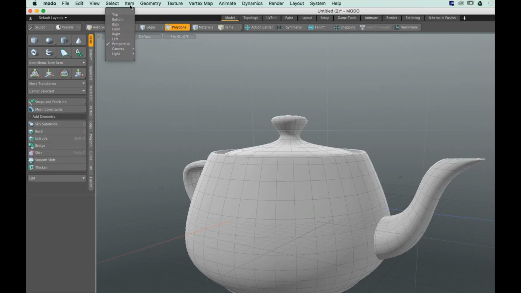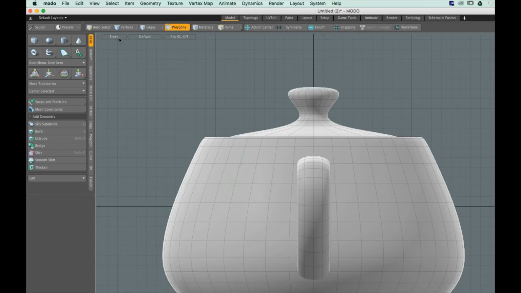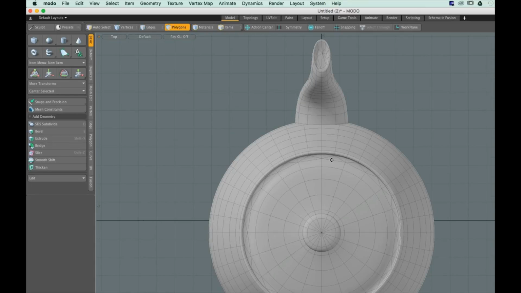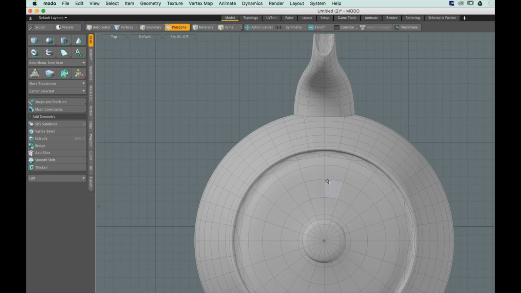Maybe we want to see our three-dimensional scene from the front. Okay, there it is. Here it is from the top. Now, in these orthographic views, we lose the ability to orbit around our models. It's locked. We can only pan and we can only zoom in and out. In every sense, this is kind of like a two-dimensional view of our three-dimensional scene, and at times these are really quite nice to be able to zip in and out of because it allows us to be accurate. Okay? Let's change it back over into perspective.